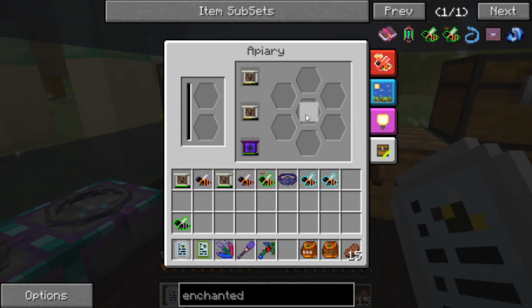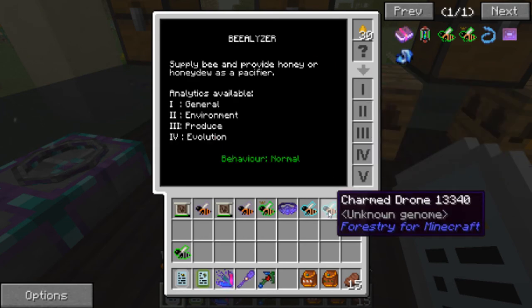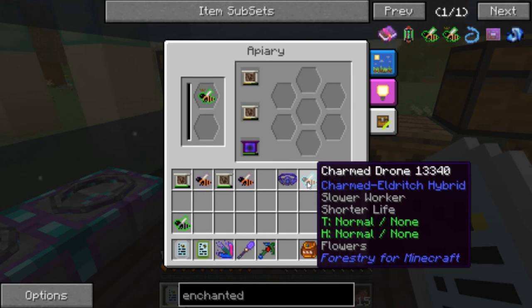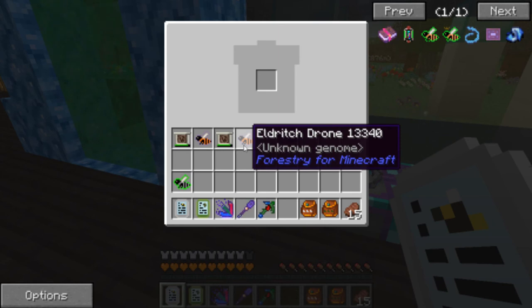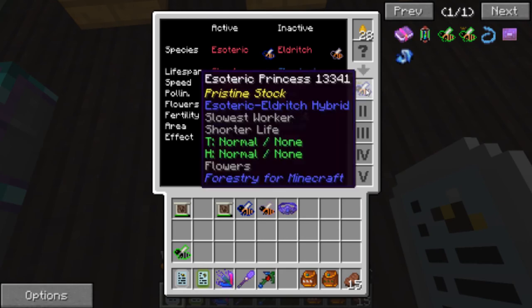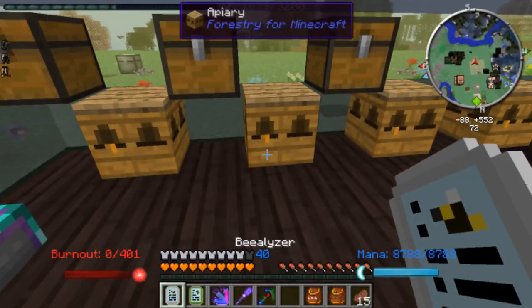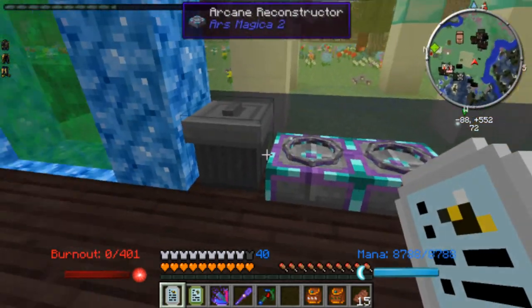Up, enchanted. We were looking for enchanted. Enchanted Eldritch. Charmed Eldritch. Charmed. Enchanted Princess goes with Charmed Eldritch, and they can run. And we're going to ditch your pure Charmed one because I really don't like you. Eldritch, junk that, and let's see what we got out of this one. We got Esoteric Bees, Esoteric Eldritch, and Eldritch.